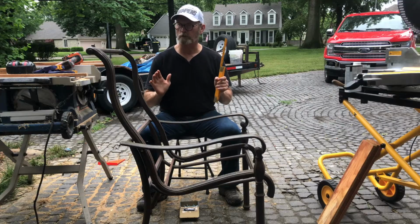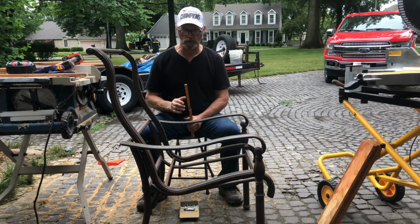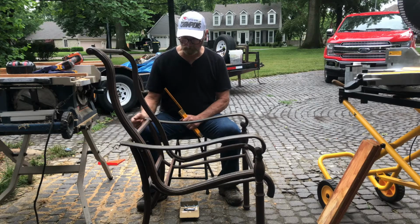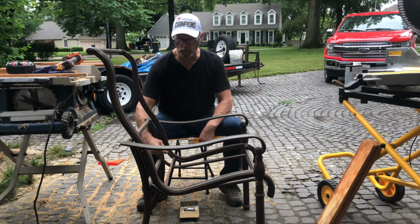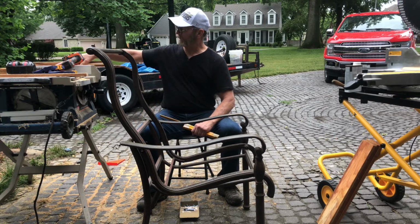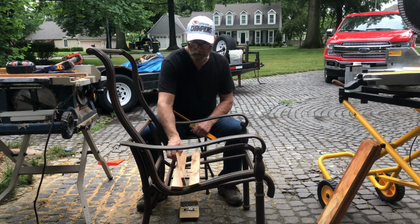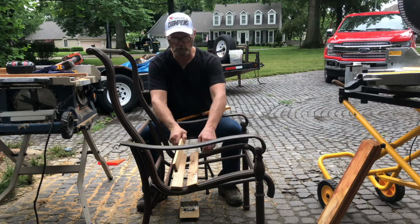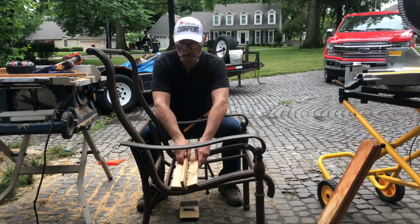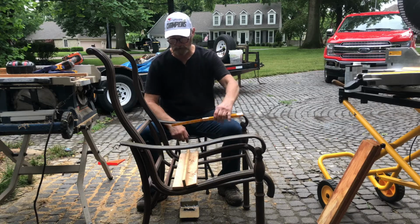The one big important thing is, you can start anywhere on the chair, but I want to start so that all of the pieces are parallel. And I needed a common point to reference from, so I decided that these bolts were a common point on each side. I took my radiused pieces, and I also wanted a space between them, so I decided that the 3/8 inch thickness that these are would be my spacer. So I used it like that, got it as parallel as I could.